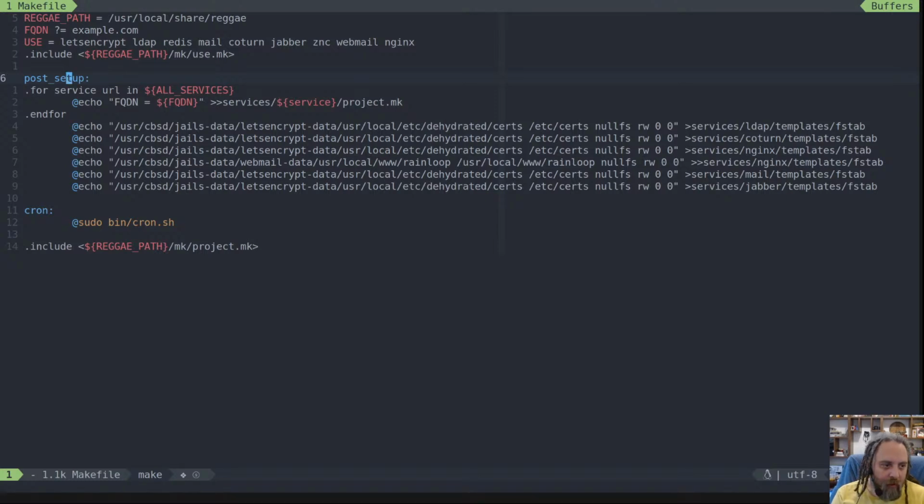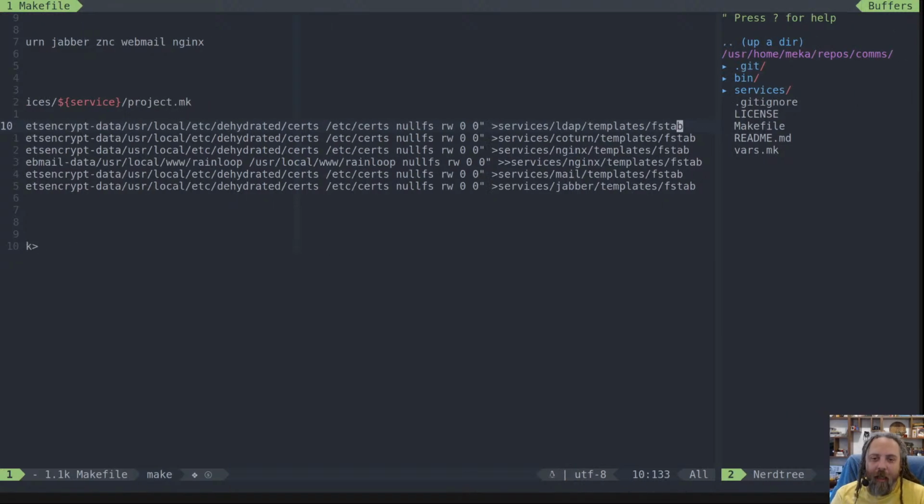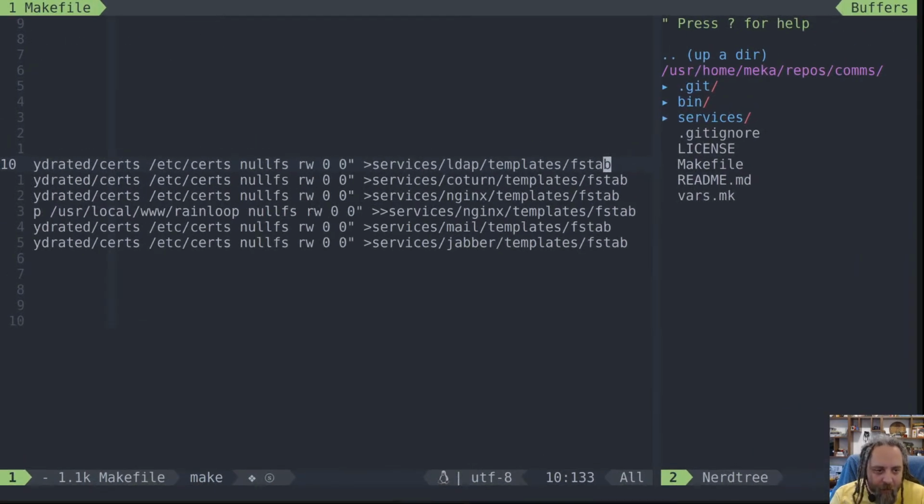So after the project setup, this will be fired, executed. So there's some mounting here that is configured.